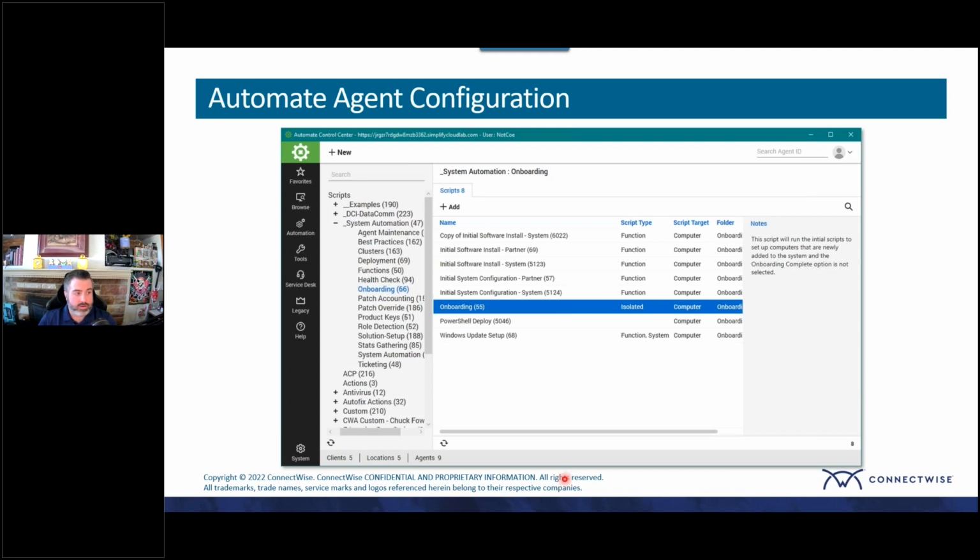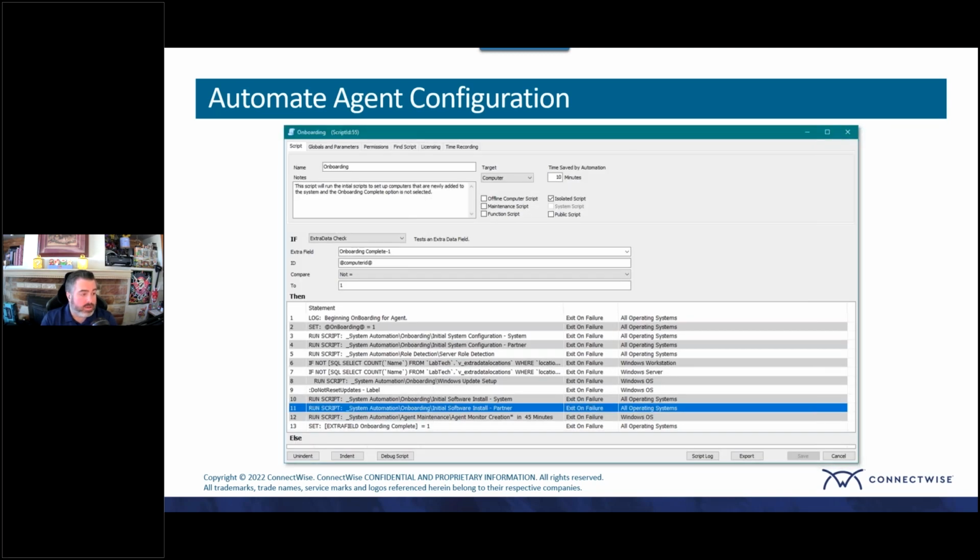So from our control center, we're back in scripts again, and we're going to go under system automation and the onboarding folder there, and we're going to look at the onboarding script itself. Now the onboarding script itself is actually a script that runs a series of scripts. It's going to decide what scripts to run based on your onboarding setup.